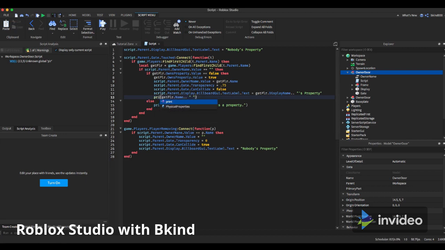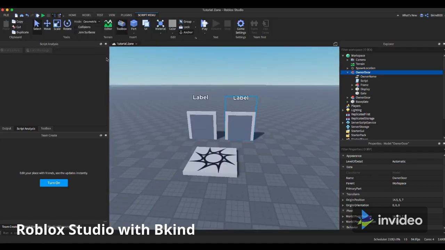Whoops, I meant to say printer. I'll add the prints, but you don't have to add the print if you don't want to, okay? So then owns this property. And then print owner p.name has left. Property is now vacant. So there we go. Let's give that a try.